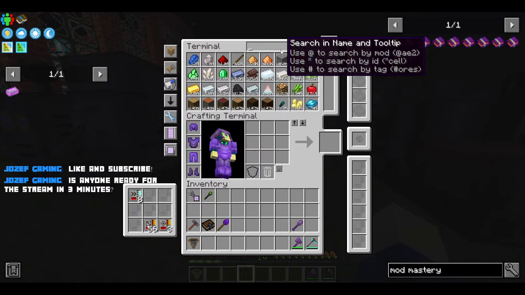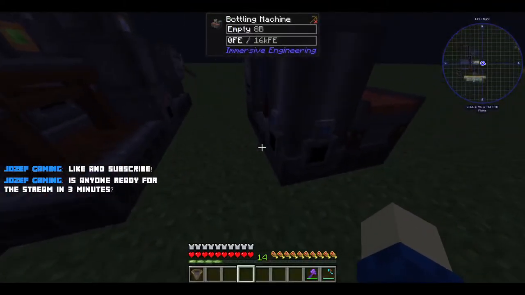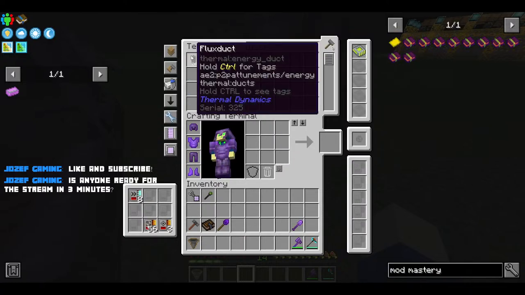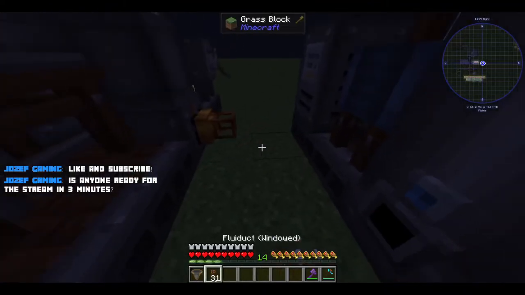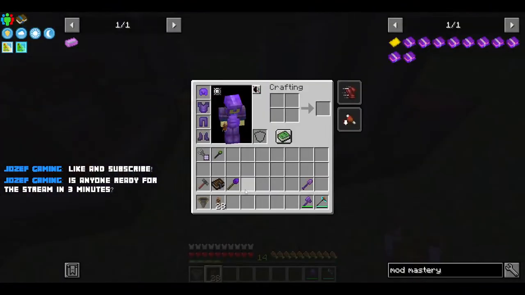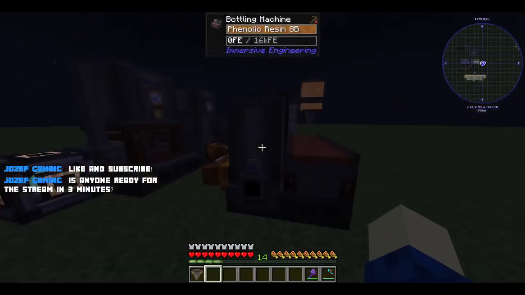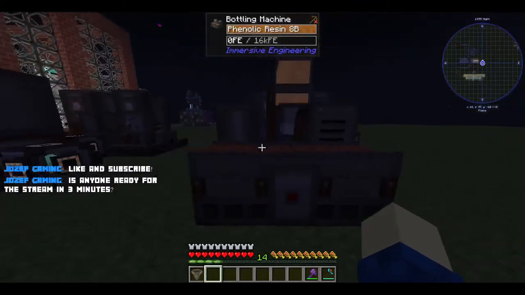How do I set up this? Because it needs that fluid. Or yeah, I'll just put some pipes going into this. Yeah. I'll use these fluid ducts, not like actual pipes. Yeah, that's good. Phenolic resin is in there. Okay, that's full.